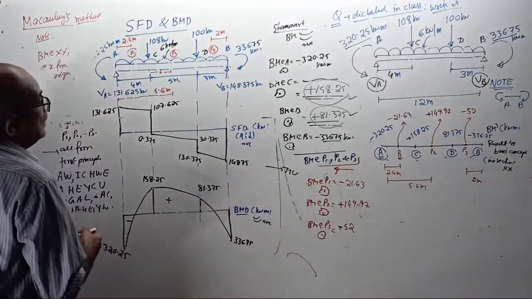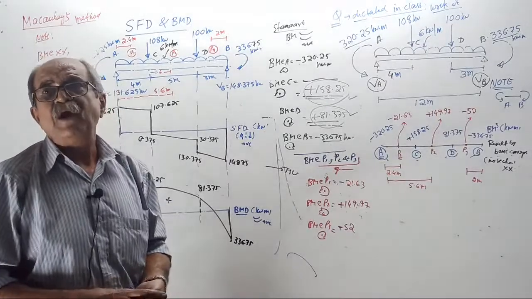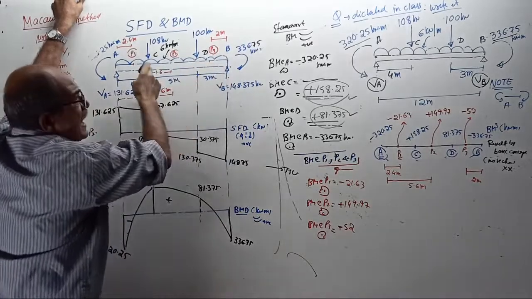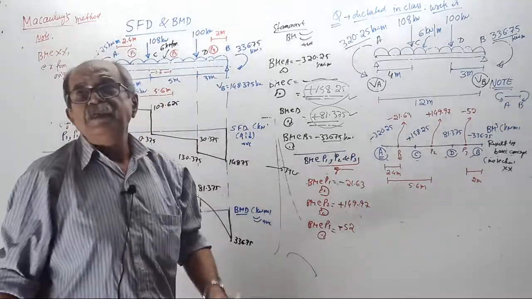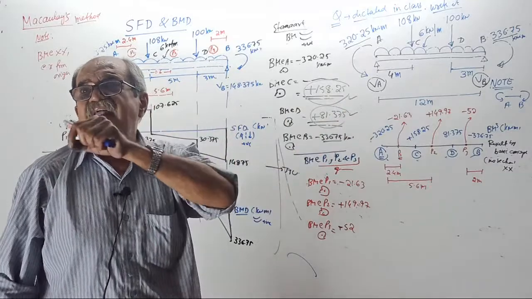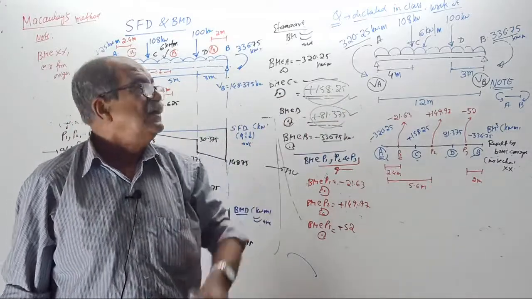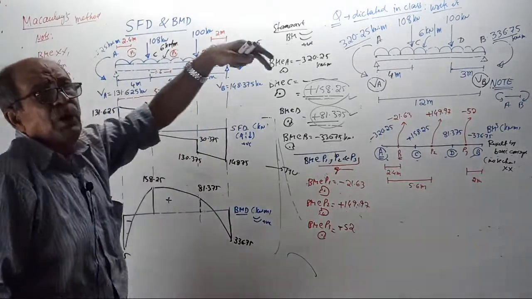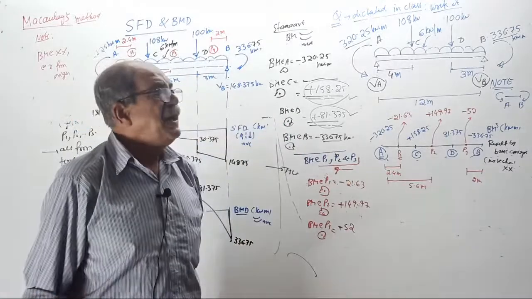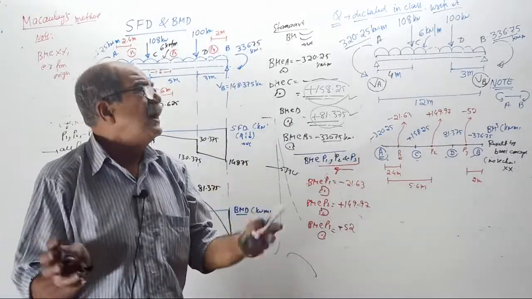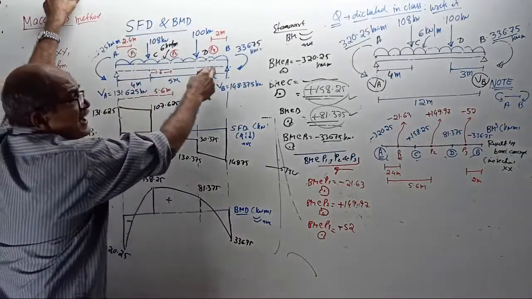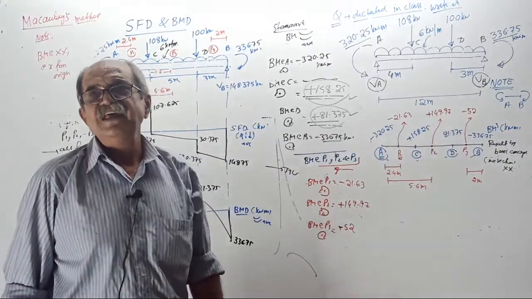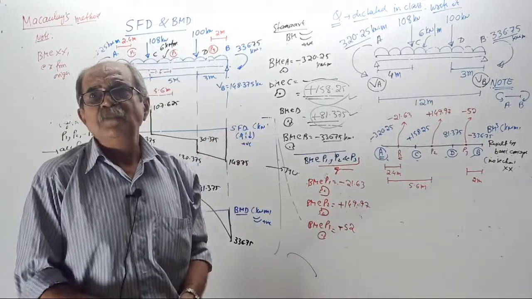But now the striking advantage of Macaulay's method. Even though there are 3 parts here, 4 standard points means 3 parts. Remember, if there are 4 bus stops, there are 3 journeys, not 4 journeys. It can be any more. If it is one more point, double integration is gone. Macaulay, no problem. Even though 3 parts are there, we are going to consider only one section. That is the super advantage of Macaulay's method.